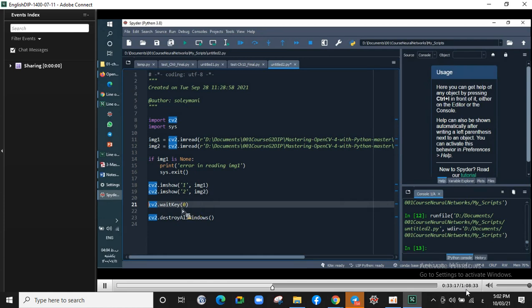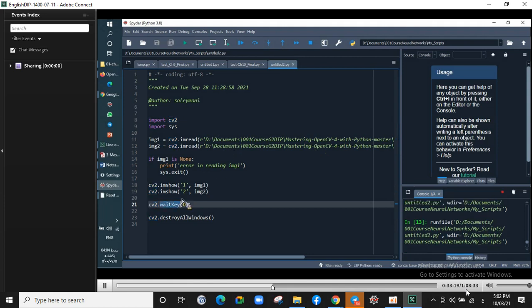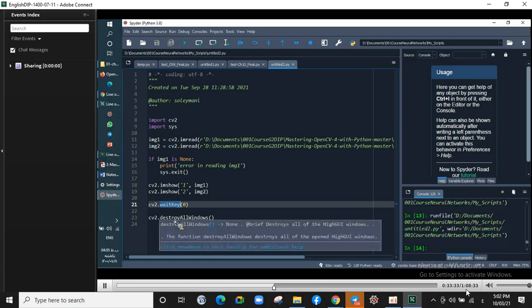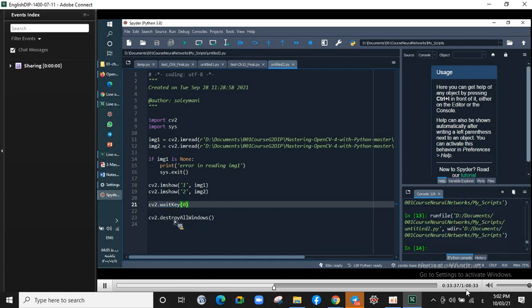So if I press a key, for example Enter, then it goes to the next statement. Of course, this function returns a value. You see, wait a second, I'll show you.